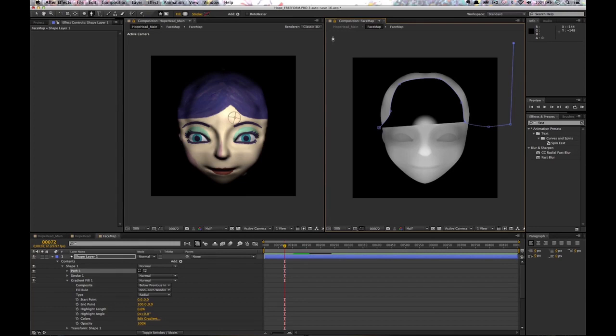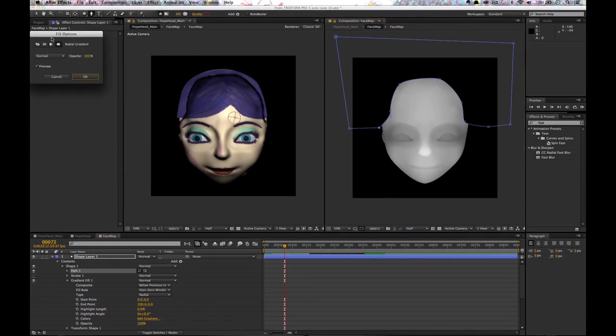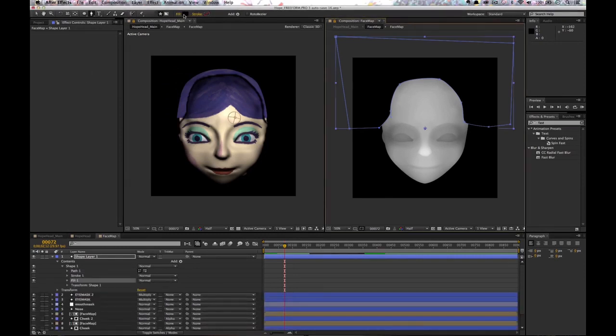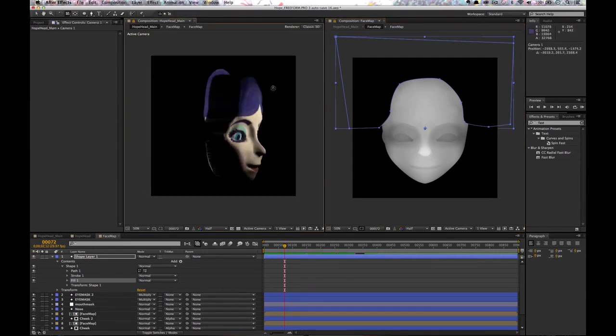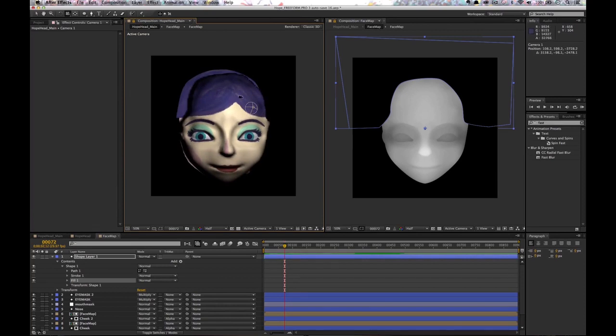I'm going to move this out because I'm going to add some fast blur to it. Currently we're on a radial gradient, we don't want that. Switch this to solid color, and black is what we're looking for. So you can see that's pushed everything back. If I twirl this round, you can see that's just acted almost like a cookie cutter and just chopped right back there. And then we got the overspill of this image, so we can sort that.